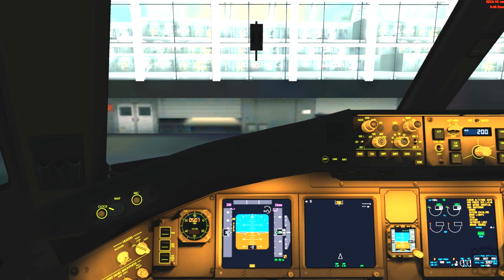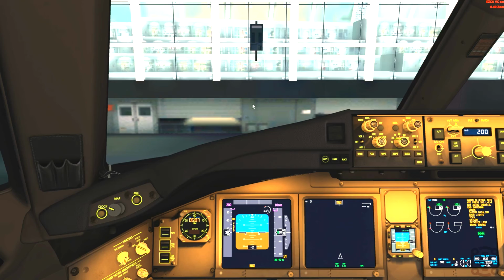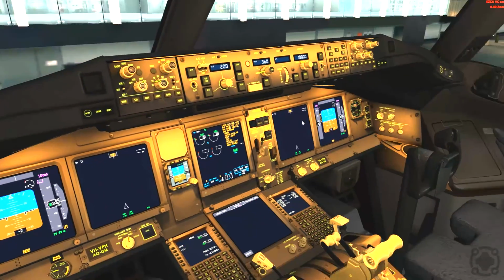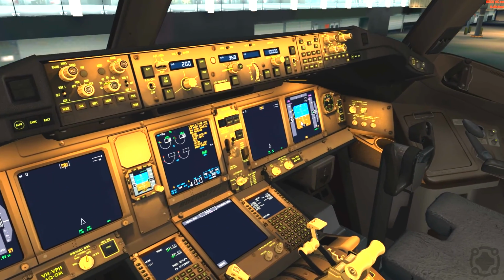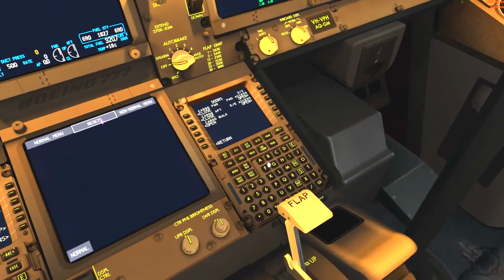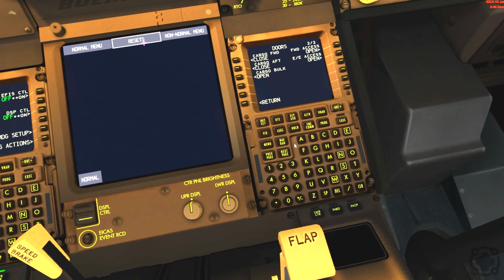So let's go ahead, hop in the cockpit here. Hopefully you saw that opening shot. It was pretty dark, but I think that in my post-production I can bring it up to be a bit brighter. So first off, as always, let's get started by putting in our fuel and payload.